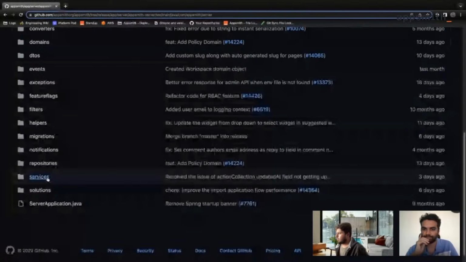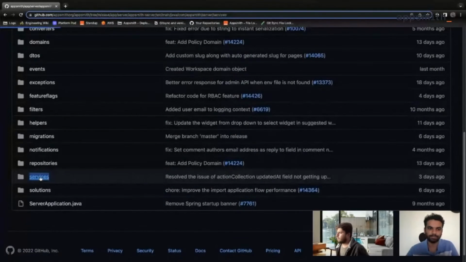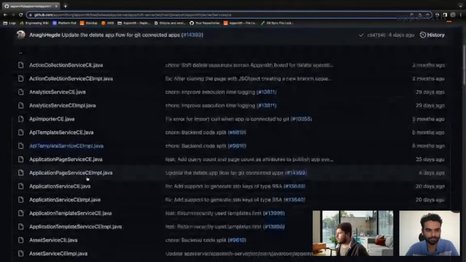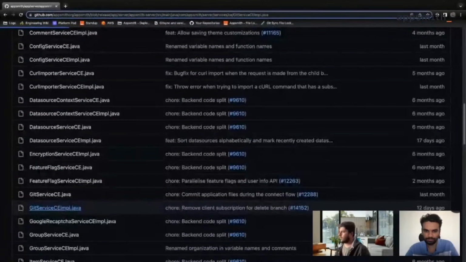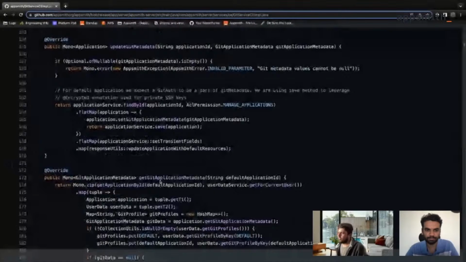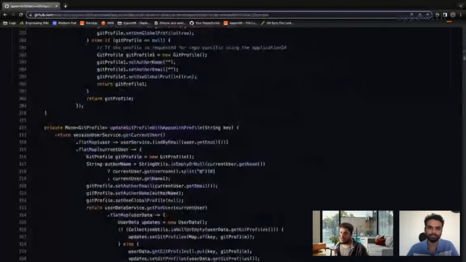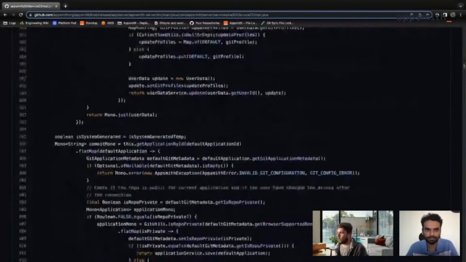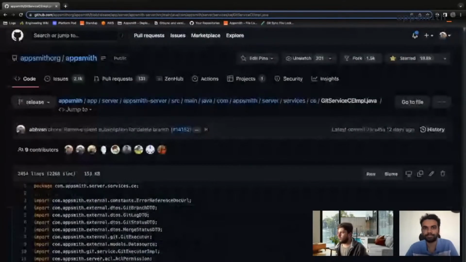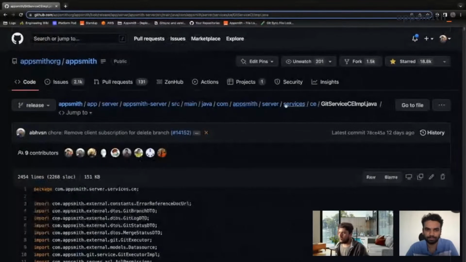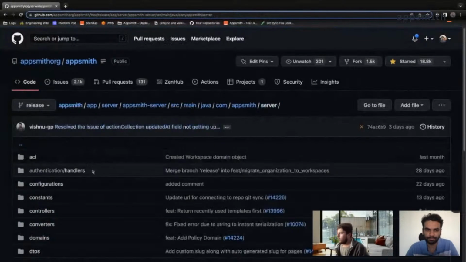Here, all the business logic lies under the service classes, and we have a specific implementation for Git, which is the Git service implementation. This is where all the logic that Abhijeet mentioned lies, like what happens when we get the serialized object, then we have to do the commit, push, all those operations. But the actual implementation of the commit and push lies in the Git module; we just refer to those and use them here. And all the operations that you see on the UI are present here.